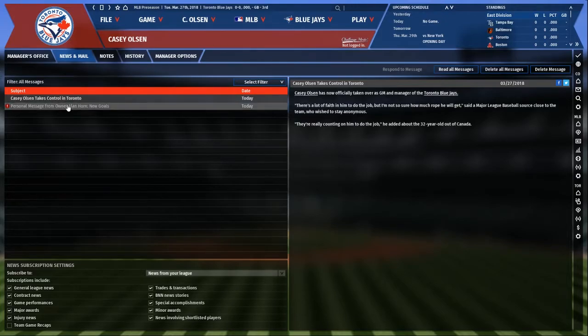Then we have this other mail as well that I didn't look at. Casey Olsen now officially taken over as GM and manager of the Toronto Blue Jays. There's a lot of faith in him to do the job, but I'm not so sure how much hope he will get, or how much rope he will get, said an MLB source close to the team who wished to stay anonymous. Okay, who is leaking information in my organization and wants to stay anonymous? I don't care if you say that. They're really counting on him to do the job. Who's there? I guess the people. Okay, cool.